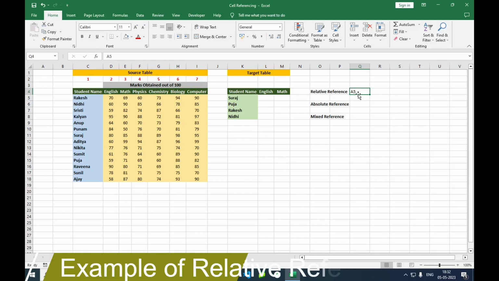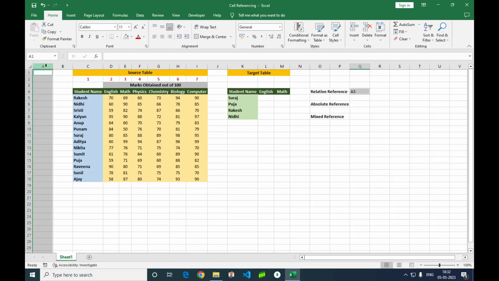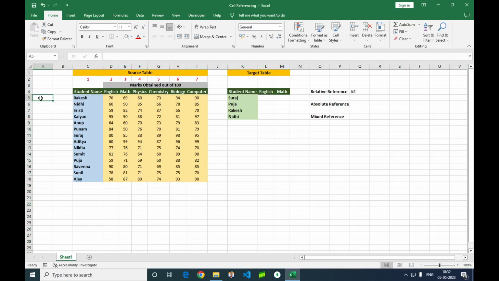A5 is the address of a cell. This is our A column and this is our fifth row, meaning this point of intersection is called a relative reference. Okay, A5.